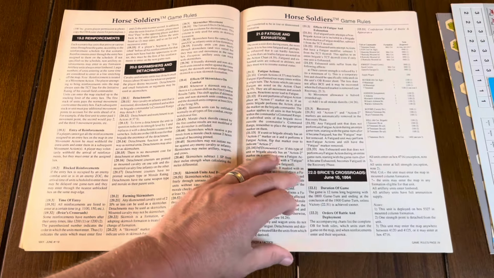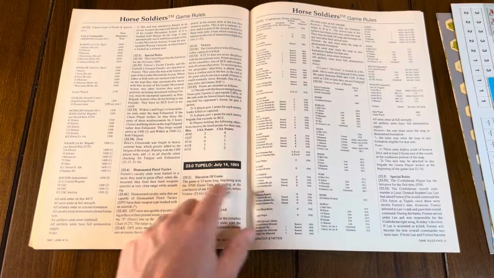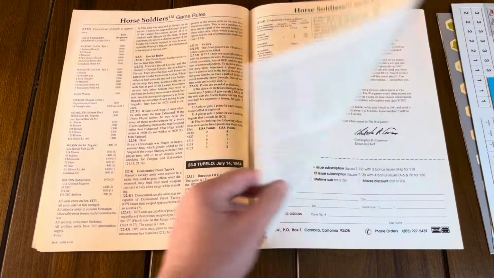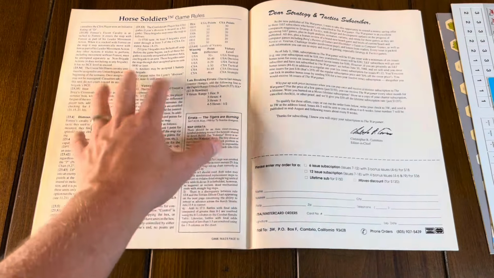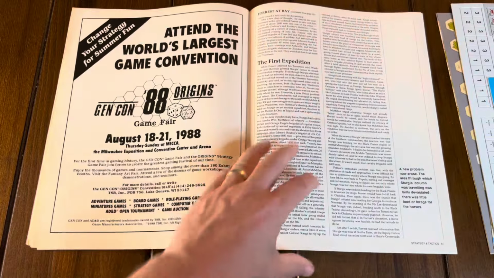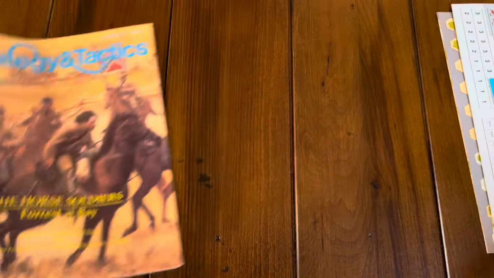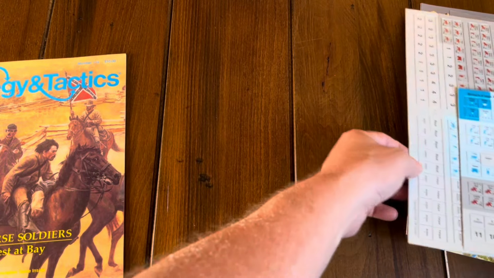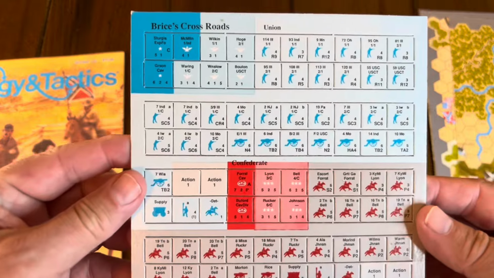This is Brice's Crossroads. And then we have Tupelo. And have some errata for Tigers Are Burning, but there you have it, that is the end of the rules. And then the rest of that is the magazine. So let's look at the components here. So we have two counter sheets here. This is Brice's Crossroads.